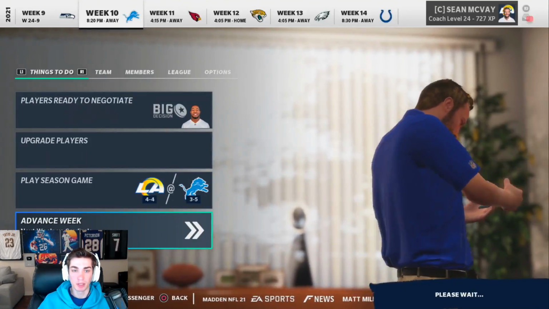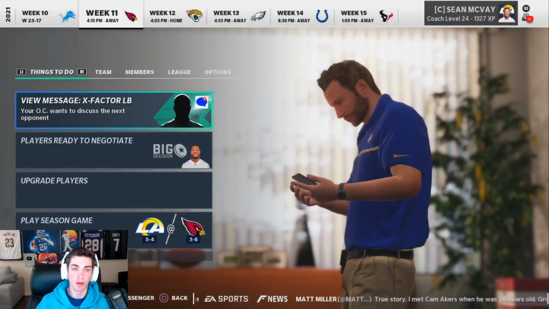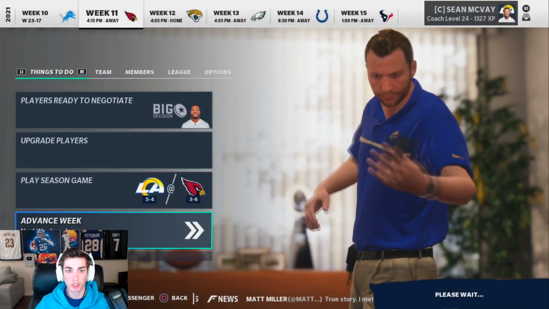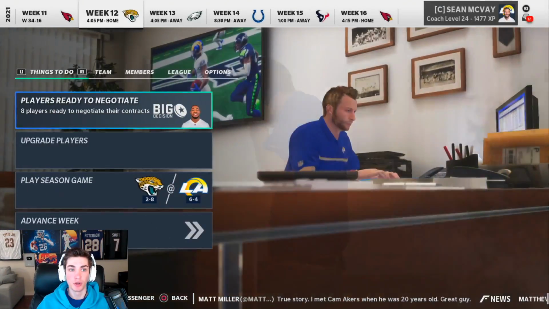But we'll see if we can beat the Lions here in week 10. Should have the same defense. Question is, is our offense better? And it is. 23-17 is the final in that one. This is a big divisional game against the Cardinals. We need to advance to 6 wins, and we do.